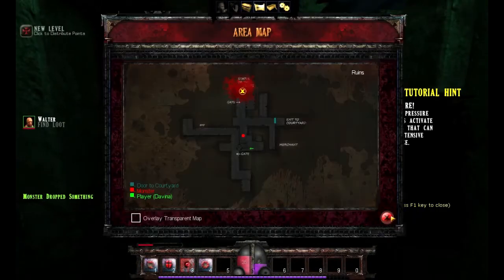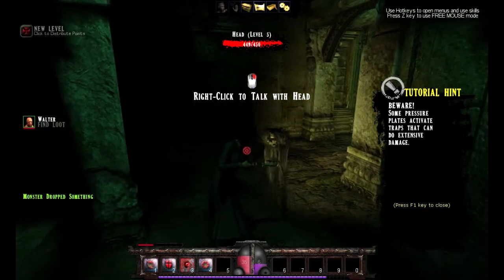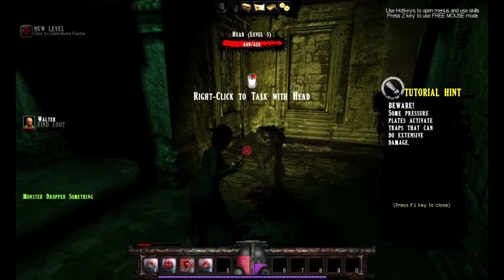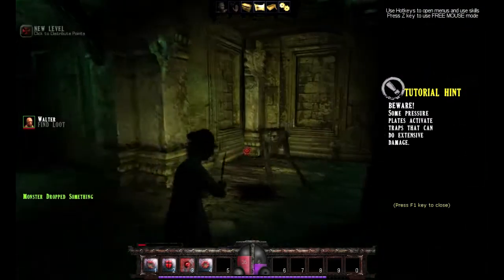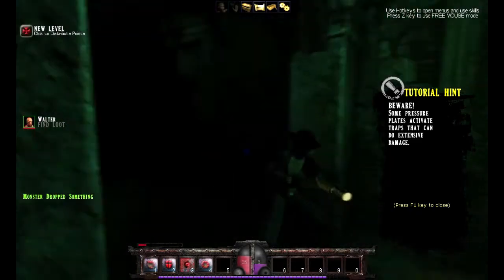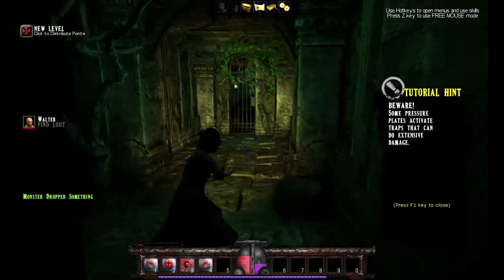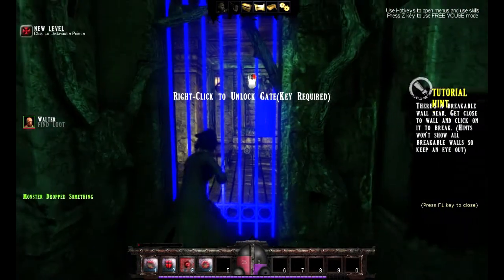Let's see if we can at least find Sarah. Where is... Oh, talk with the ancient statues. Ancient statues up there. You distracted me, head. That's very big hair you have. And also cool glowing eyes, which I don't have yet. I'm very disappointed about that.